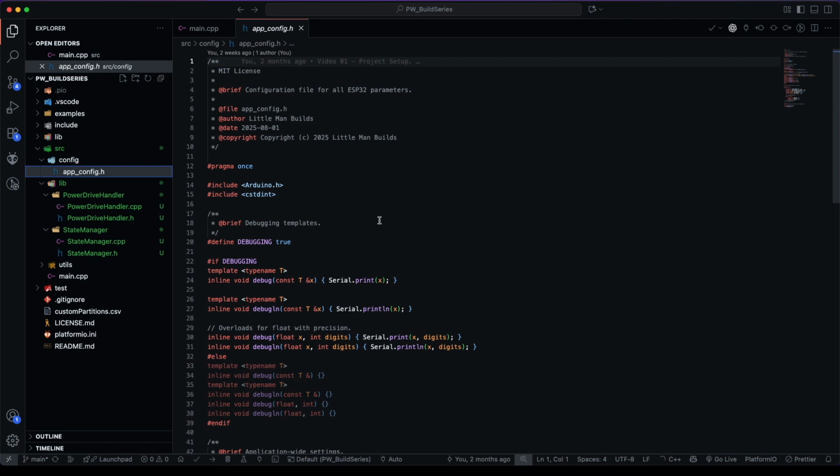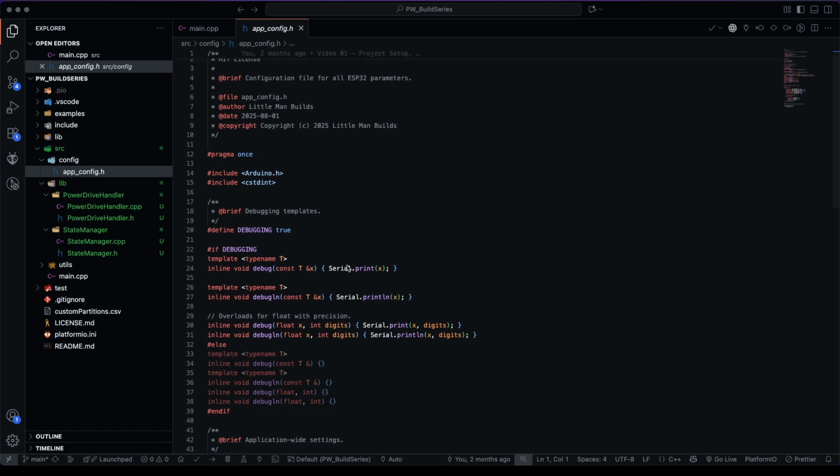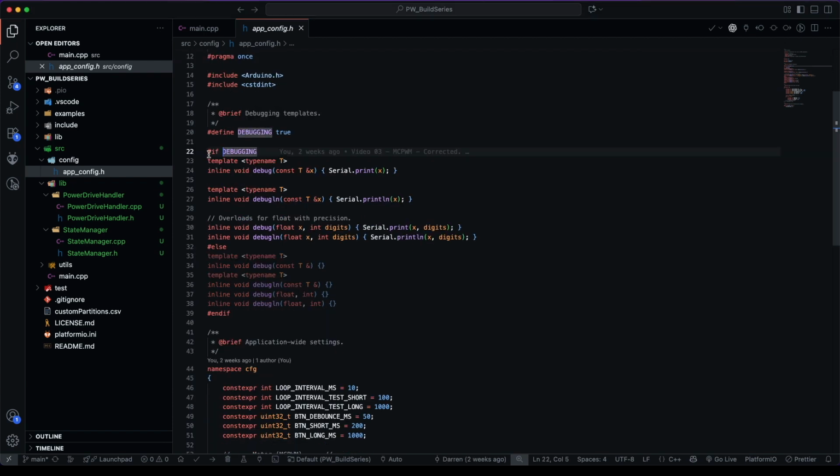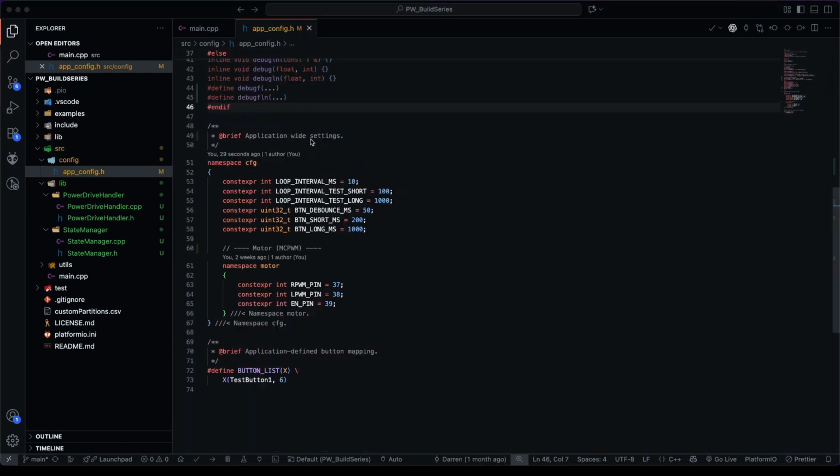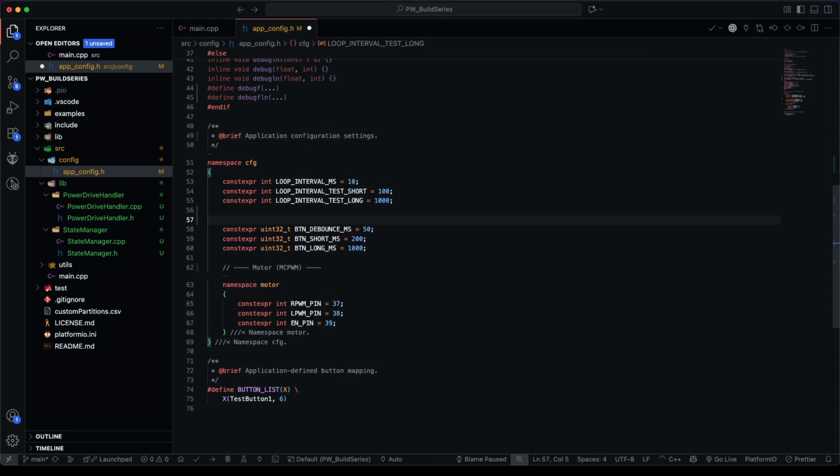Next thing I'd like to do is just update our app config file. So I've been playing around with my debugging templates, and I'm just going to update these again. Just keep improving them each time. Let's change this one. I'm going to call this application configuration settings. Still got our namespace config.